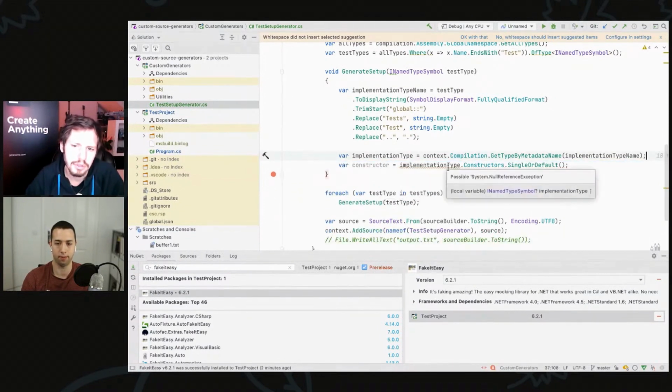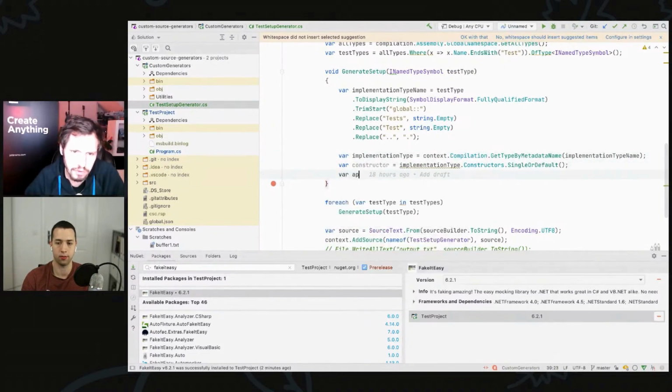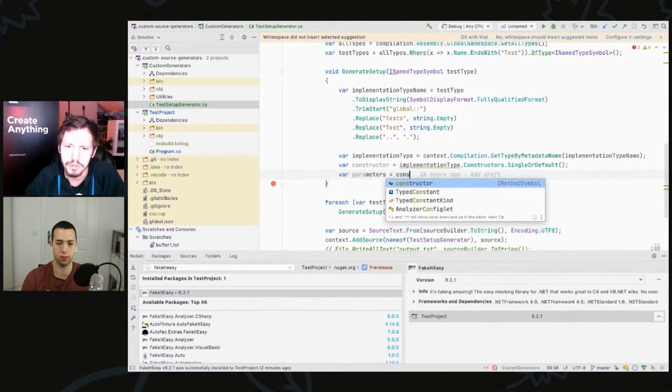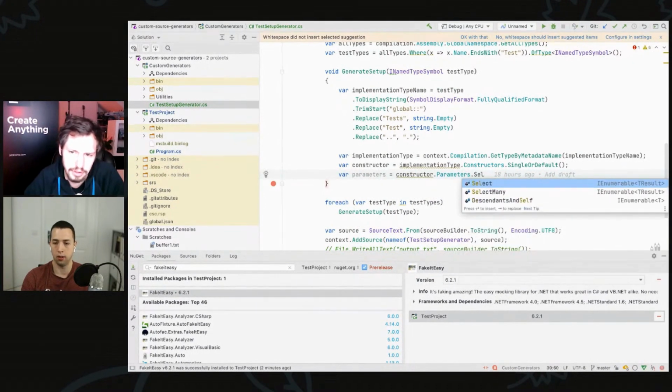So we have the constructor, and now we could search for the parameters. Constructor, parameters, and what do we do? Select. Do you want to generate the code for the constructor? I guess we could just start creating code right now.